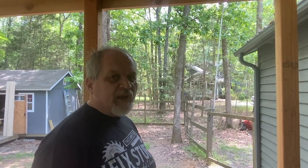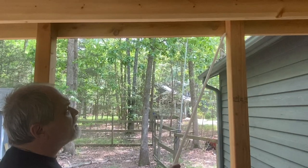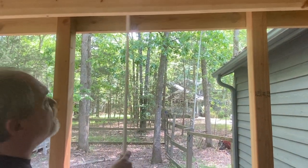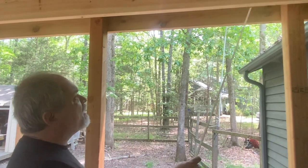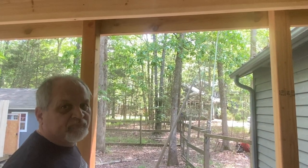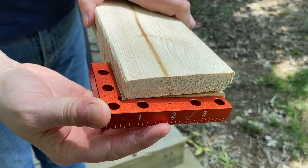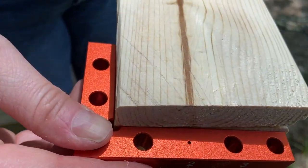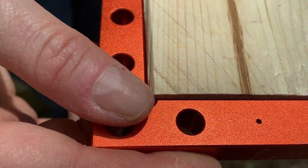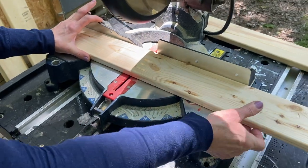One of the advantages of a DIY project is we can have the dimensions we want. For looks alone we're going to put the header of our door ending at the bottom of this. Keep in mind this is on a slope so the roof drains — you'll see a greater reveal on one side than the other, which is normal. Our first measurement is the distance between this and the floor, and we're going to cut two pieces. Because this is dimensional lumber, start by checking that your pieces are square.